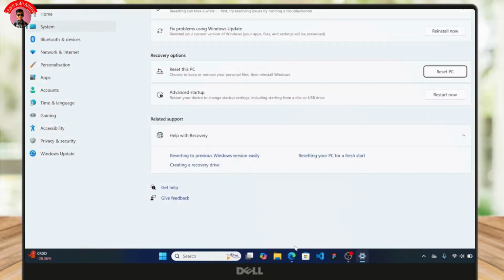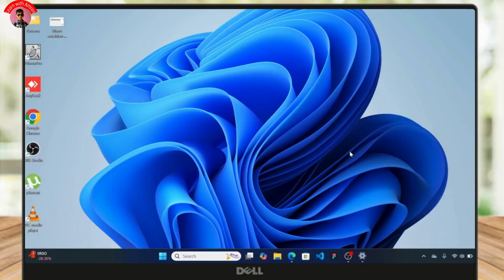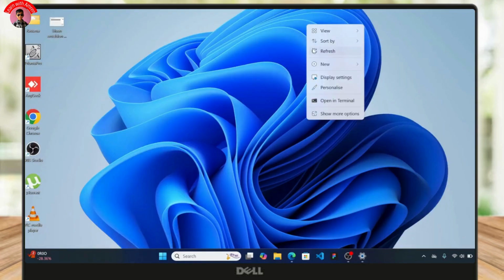Once you open it, you can see there's an option called Reset this PC, which will let you choose to keep or remove your personal files and then reinstall Windows. You only have to do this if your files have become corrupt internally on your PC or laptop. You can choose between two options: keeping your files and resetting it, or removing everything completely and resetting it. Choose whichever you prefer and simply follow the on-screen instructions, and you should be resetting your PC just like that.